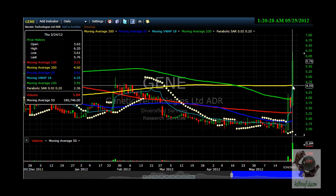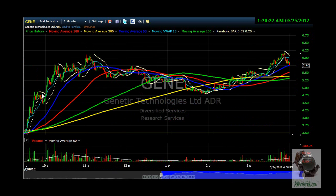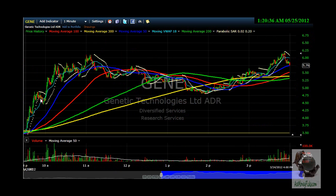So I was anticipating that we were going to stop out at 460, but as you can see, today's price action of 460 was right around here. It looked like it was going to fall back down, but it consolidated sideways and then it just shot right back up. Again, it's a low float stock, and then, you know, the rest is all history. So it went up a little higher, but I actually managed to sell around this end for a 45% gain. Again, this is swing trading.